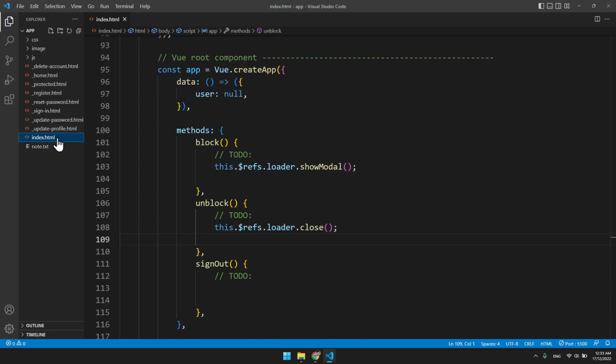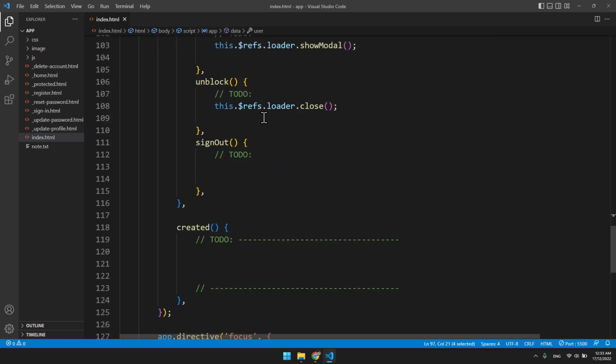Let's talk about the other part. Let's go back to this in-text HTML. At the section for the view, you can notice that I do have a data property called user. I'm going to make use of it to identify whether the user already logged in or not. Right now it's null. Null means that the user is not yet logged in. If the user already logged in through this Firebase authentication service, I'm going to assign this user object to the Firebase authenticated user object. Null means not yet logged in. If it's not null, the user is logged in already.